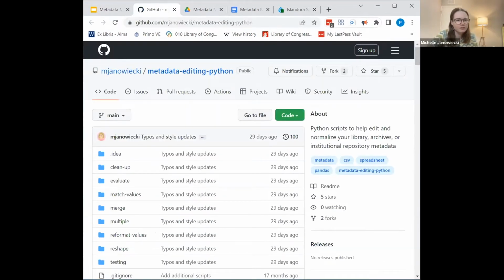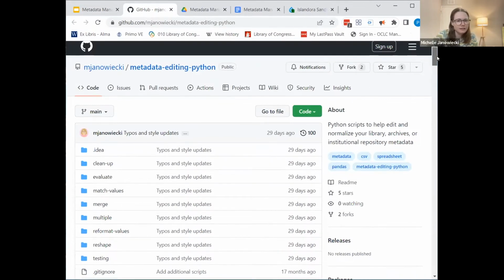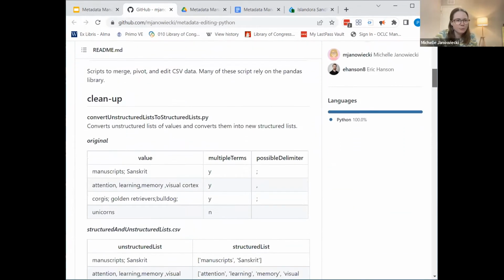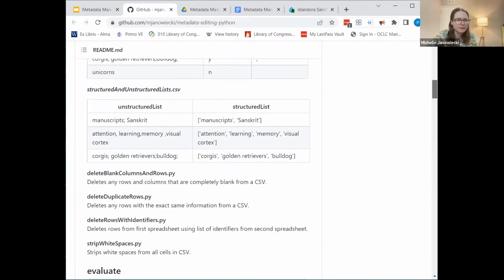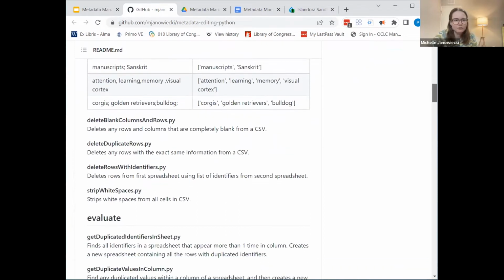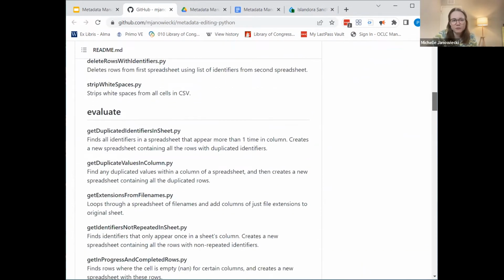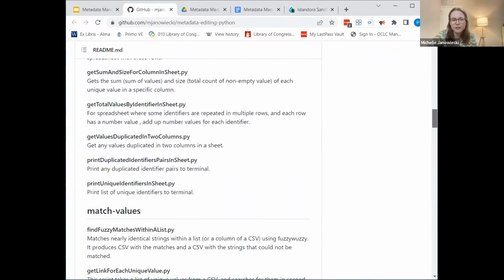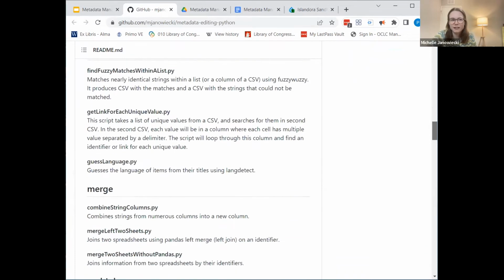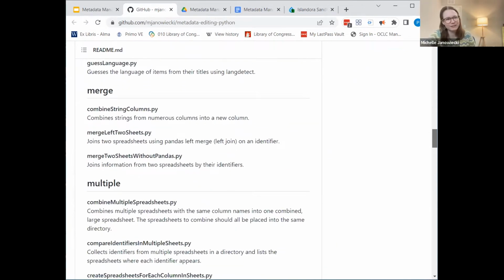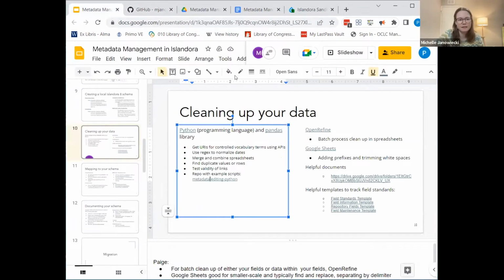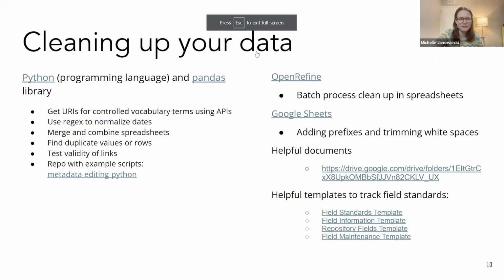So if you're interested or having questions about the types of scripts I was talking about, feel free to clone or fork it, or message me. And then I have some basic descriptions of what this is. I just wouldn't recommend relying on copying and pasting scripts from this repo itself. I would definitely clone or fork it because I change it a lot. So if you want your own copy, that's what I'd recommend. But yeah, Python can be super useful if you're familiar with it. And that's all I have for Python right now.